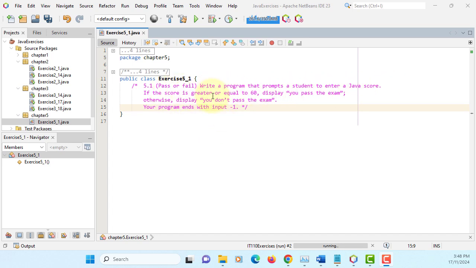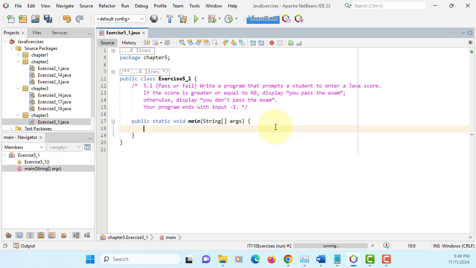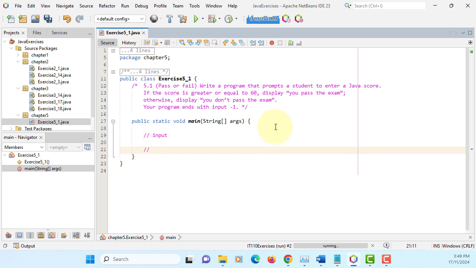Okay, we have one input score, then you have conditions, then you will continue using your programs using do while or while loop. So let's say input, process, and output.